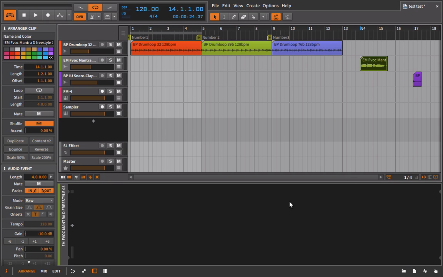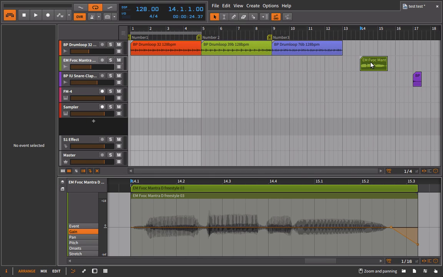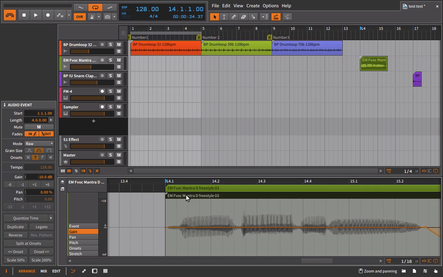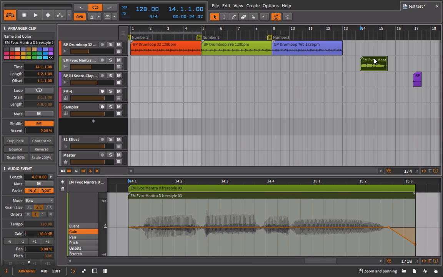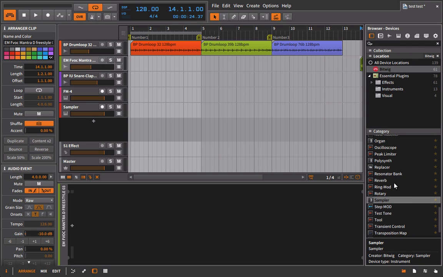If you've worked in Bitwig Studio for any length of time, specifically a lot with audio clips, you've become very familiar with working over here in the inspector panel. And it's important to distinguish the differences between something like the arranger clip inspector versus the audio event inspector, all things that I've already kind of probably beat to death in other videos, so we're not going to go over that now. But what's new is the device inspector.